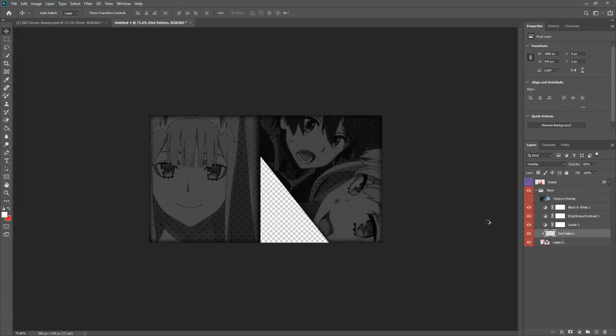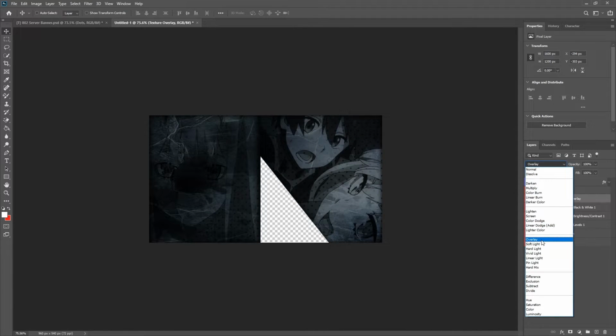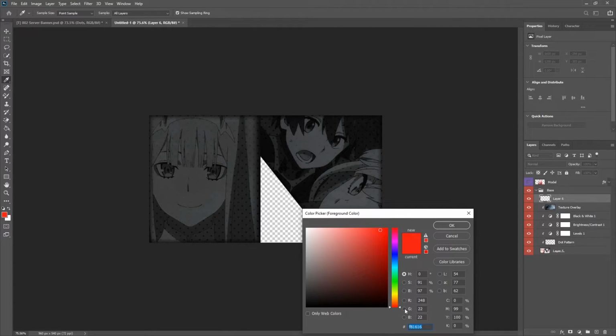Now there is no reason to clip this other than just to keep it a little organized. And now this texture overlay can also be clipped on, and this one's going to be as an overlay, and this one's going to be at 16%. Perfect. And now we can forget about all of this for now, because we're going to make those red lines that you saw earlier. For that, we're going to be using that same exact red that we used to apply a drop shadow stroke onto the model.